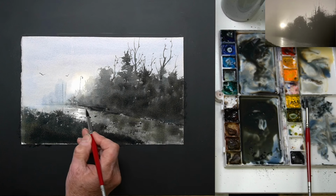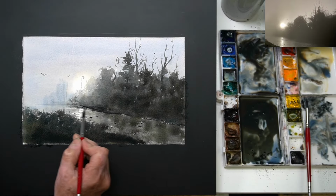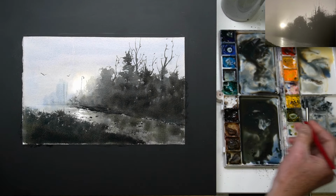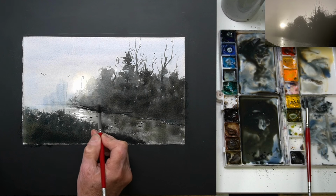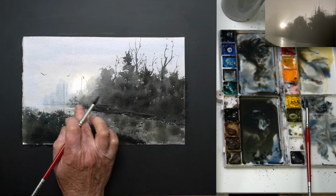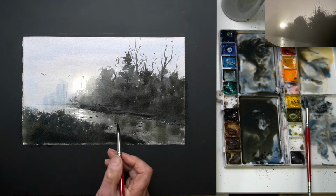I want to bring this area down a little bit more. And my paper is barely damp now, so this is really danger territory. But if you do it right, you can add some nice marks to the painting. It's a size 10 finger in case you're wondering.